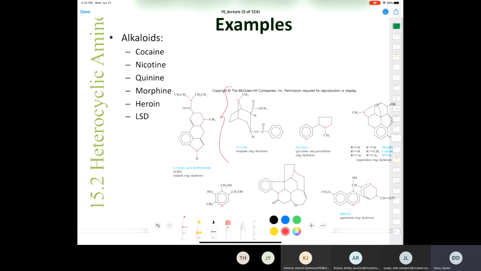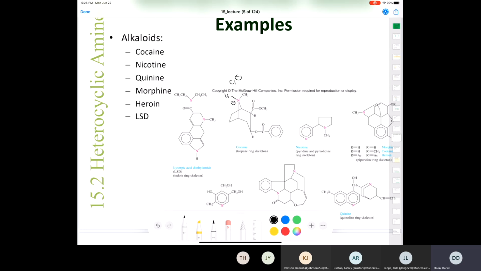And if you look at the nitrogen in cocaine, when cocaine is isolated from the leaves of the plant, it comes out as this, which is a free base, right? So cocaine is a base. You can see it's a tertiary amine, and amines are basic. What they do is they take that amine and treat it with an acid in order to form a salt, a hydrochloride salt. I told you earlier that salts usually have very high melting and boiling points, and so the salt is actually a solid.